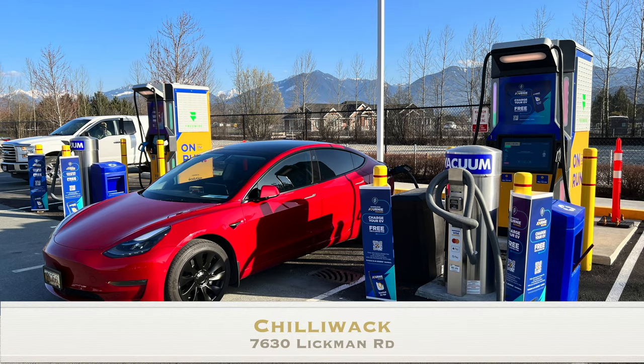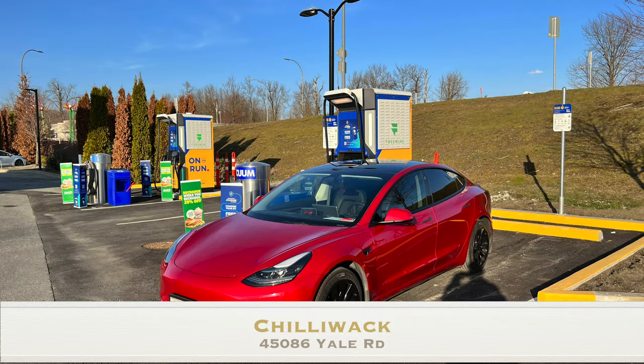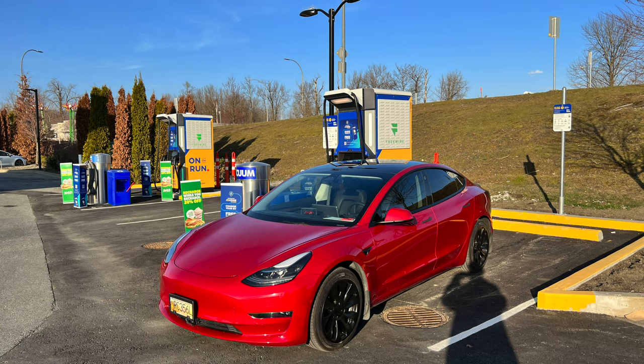After that I went to my last three locations. Chilliwack is very fortunate — they've got three On the Run locations and they all functioned as expected. I did run into one issue at the Yale Road location: when I plugged in it didn't start charging. I restarted twice and couldn't initiate the charge, but on the third try I got it started. About five minutes later I came back and found it had stopped charging at the two-minute mark — unfortunate, though the gentleman I was talking to didn't have any problems with his.